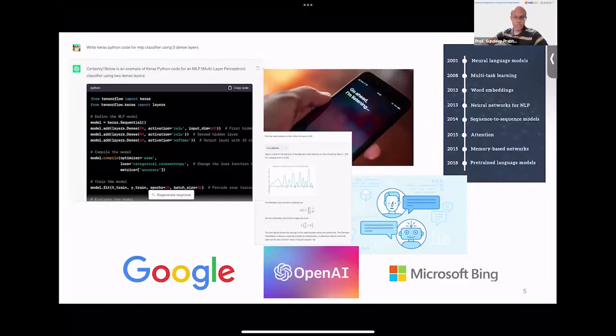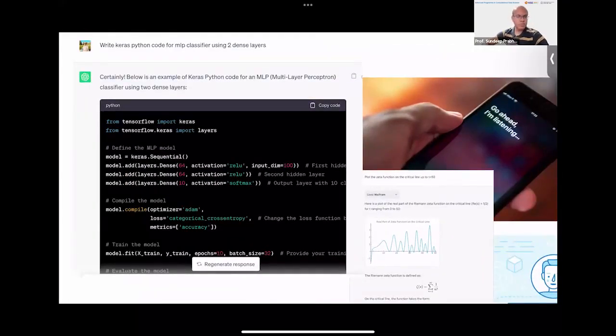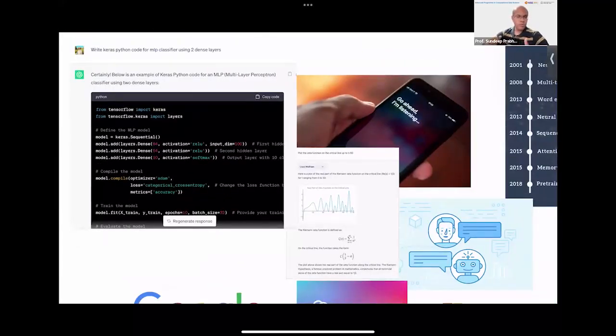But some of the easy tasks that can be automated are, for example, coding, right? Whatever you have been coding or whatever I have been showing in the past 5 lectures, with a simple command, okay, write a Keras Python code. This is the free ChatGPT that I use. So: write a Keras Python code for dense layers with NLP. Within a matter of seconds, this is generated, right? So what is the scientific message behind that? That is up to us to use it in the way we like. Either we would like to learn this or need not learn, but then simply ask, and you can use those codes.